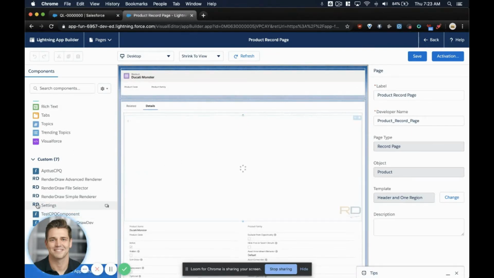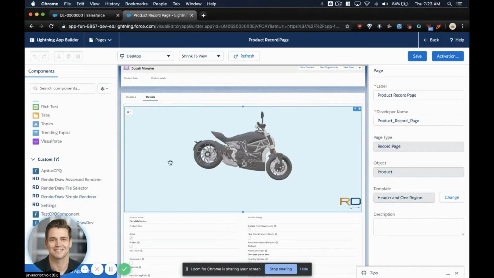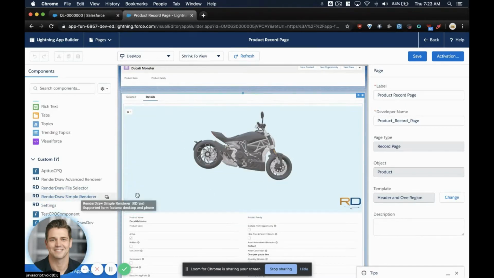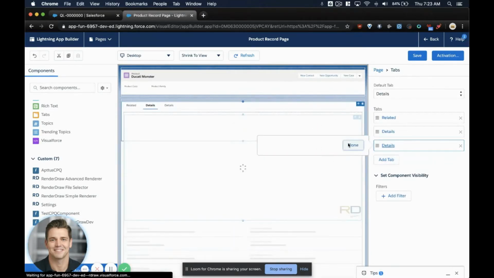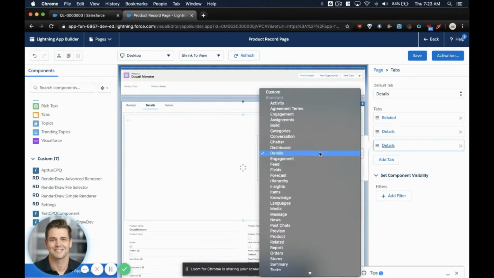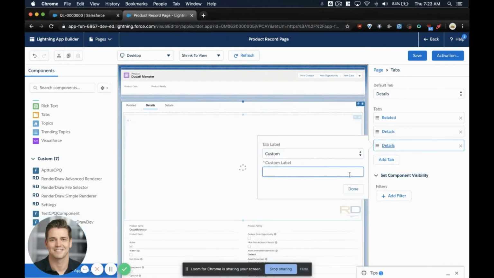Everything with RD next to it is the official release, and then we've got a couple different custom projects going on in this org. But to add the 3D rendering, as you see it here, it was as simple as dragging and dropping. And we'll add a new tab so we can see this. It's actually as simple as dragging and dropping the component directly onto the screen.